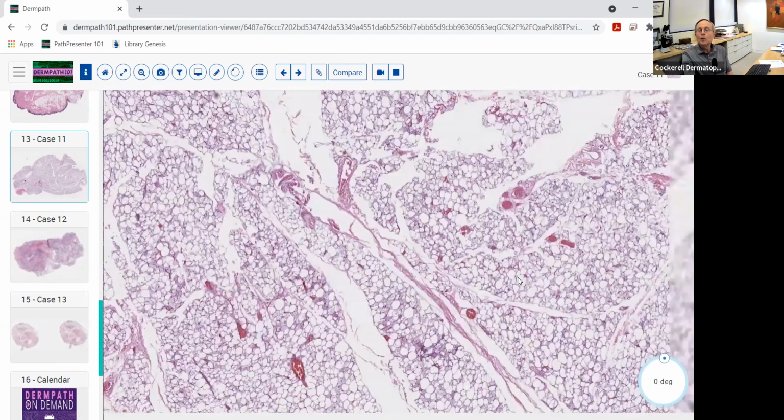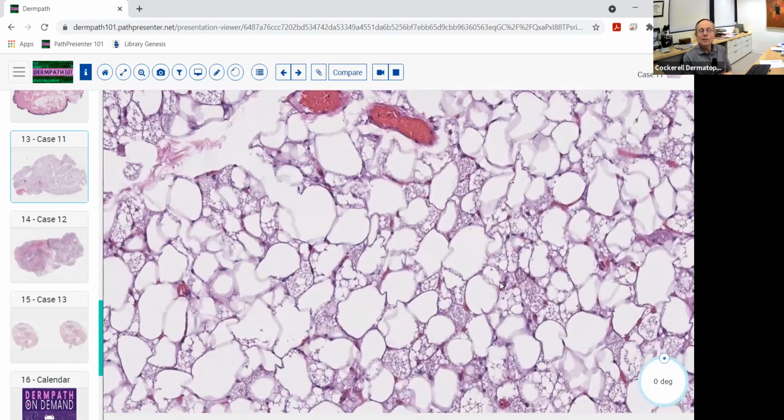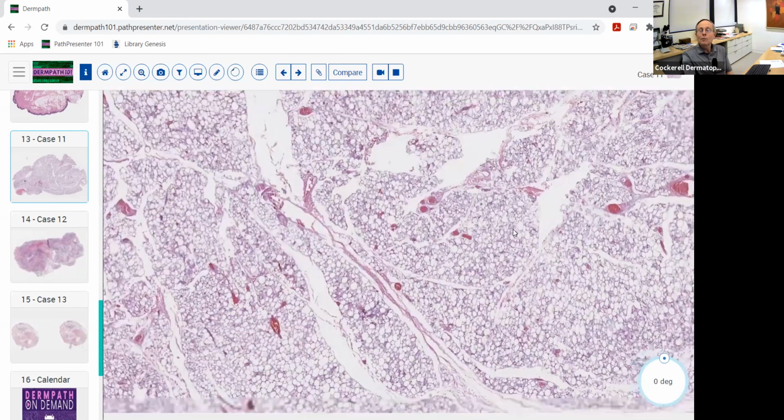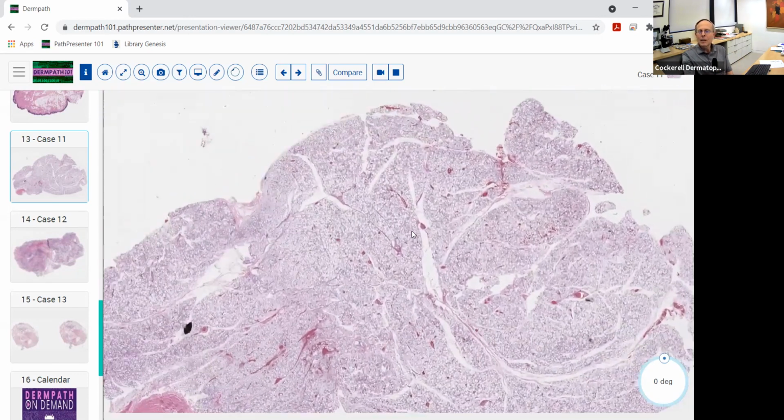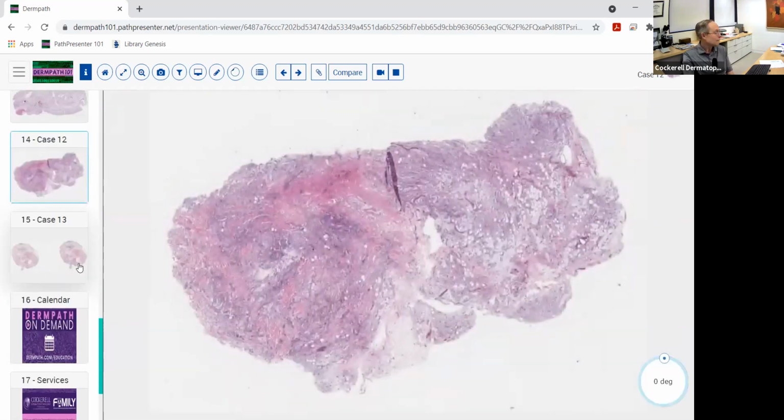So remember, the good news is you'll get some gimmies on there, and hopefully this will be a gimme too, because if you can recognize this as brown fat, you can make the diagnosis with certainty. So it's basically just a benign neoplasm of brown fat, and it's not malignant. I guess there's probably maybe cases reported in the world's literature. I've never seen a hibernoma that was malignant. I just haven't ever seen it. It's not that it theoretically couldn't happen, but most of these are usually seen in younger individuals, and I've never seen one cancerous.